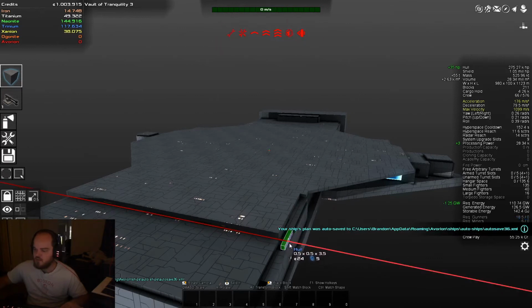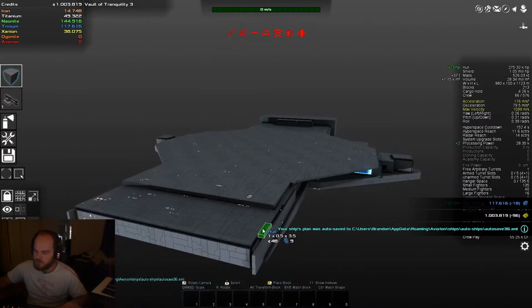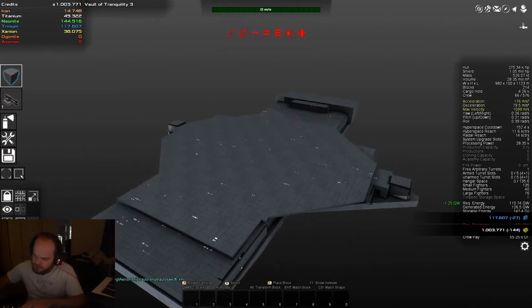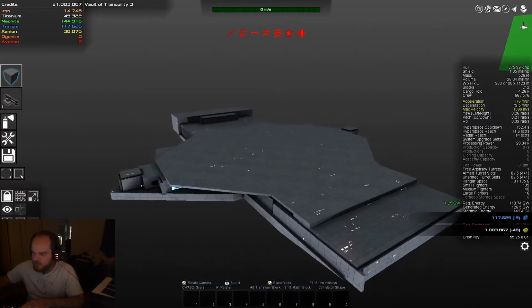But I figure, why not? Let's get it done right. And then I can actually use this template going forward. So it's not like it's a waste of time or anything. I could potentially use this ship for future playthroughs and things like that, and it should be viable still. But you know what? We're just gonna leave those exposed. We'll have that one there, I guess.